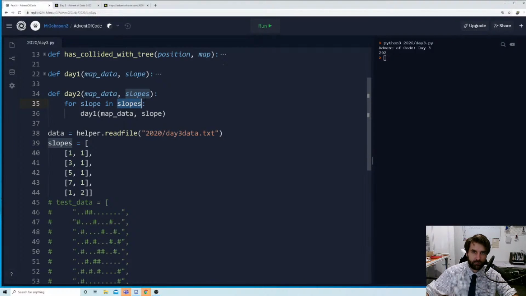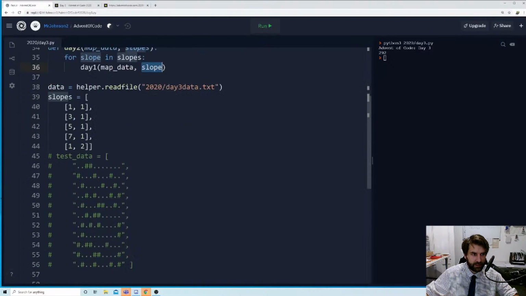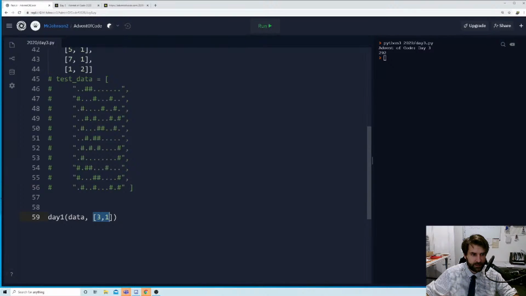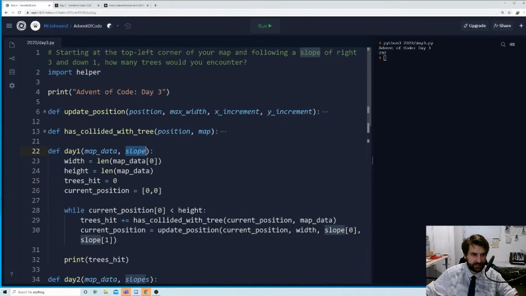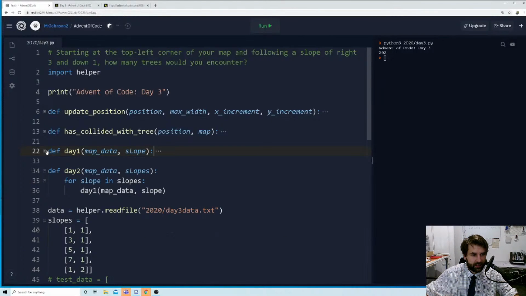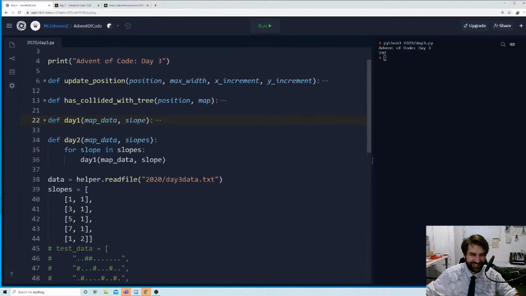So this has to be an array that exists, this one here. This is slopes, which I'm going to pass in here. For every item inside there, it's going to look at this item first, which will be this first list, and pass it into day 1. You can see down here, when we pass a list in, we've now upgraded it to work with that. So it will take this list here and use it down here as our input. Still following me? I don't know. Hopefully. So for slope in slopes, we're going to run day one.